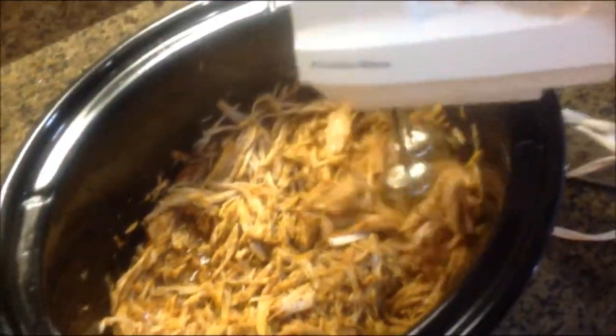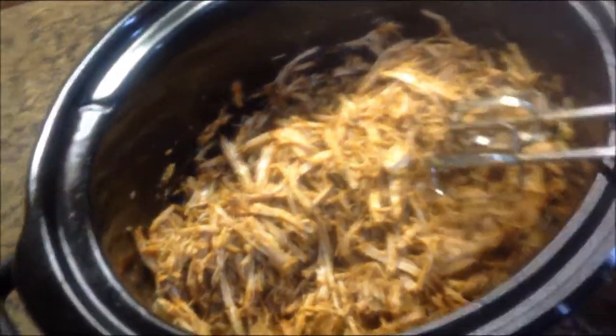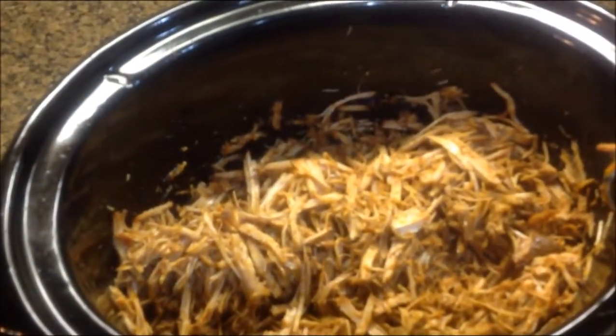Just make sure you get all the big chunks. Look at that. Doesn't that work beautifully? So much easier than trying to shred it with a fork and a knife.